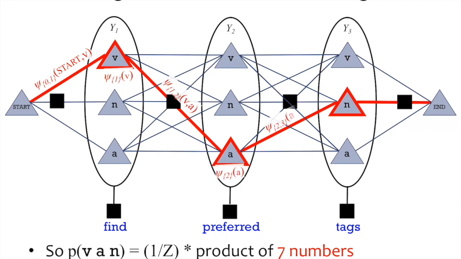And how do we compute this probability? We compute it by multiplying these unnormalized factors. Why do I say seven? Because we have seven factors, right? 1, 2, 3, 4, 5, 6, 7. Every time we pass through a path, the factor applies belief on it and passes it through. And then, of course, we have to normalize it, and let's assume that somebody has given us that normalization. But the specific configuration of verb, noun, and adjective is basically a distribution over this path.